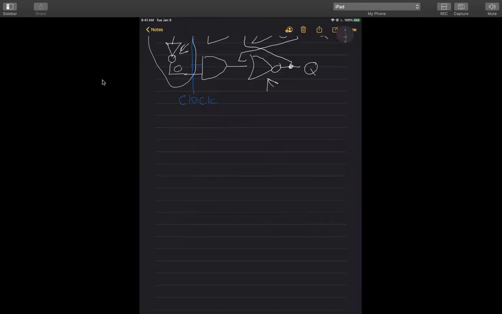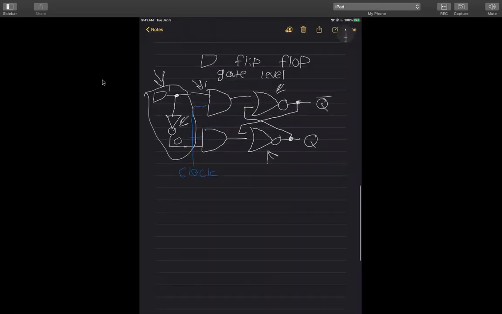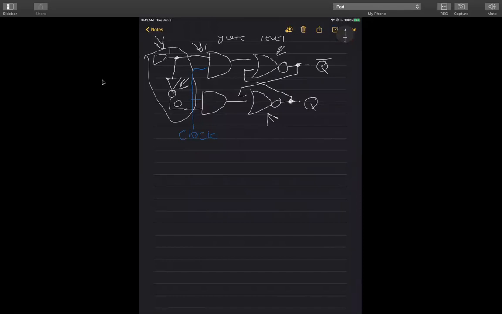At the box level, which I'll show you real quick, let me draw the box level for D flip-flops. It is literally just a box. On one side, you have D, which is your input, and your clock tick, which we always mark as a triangle.